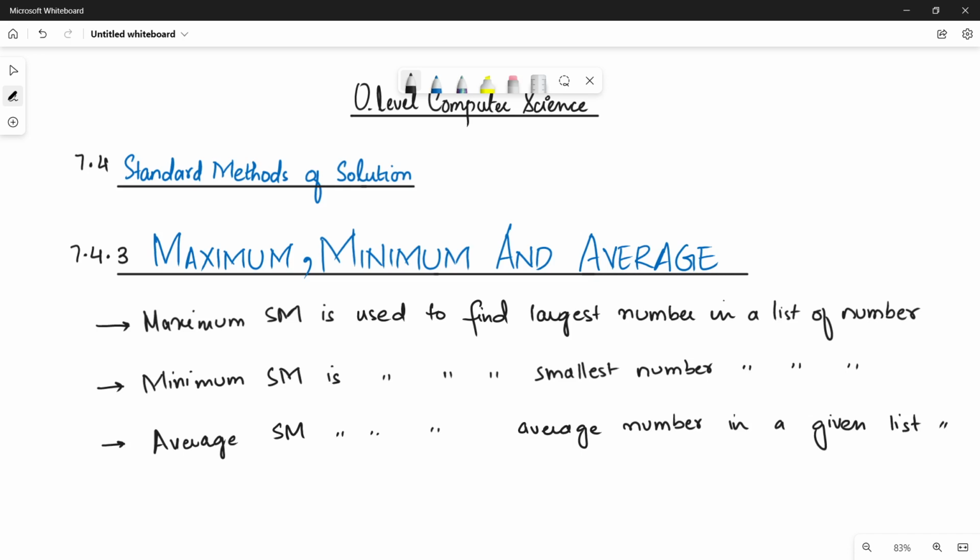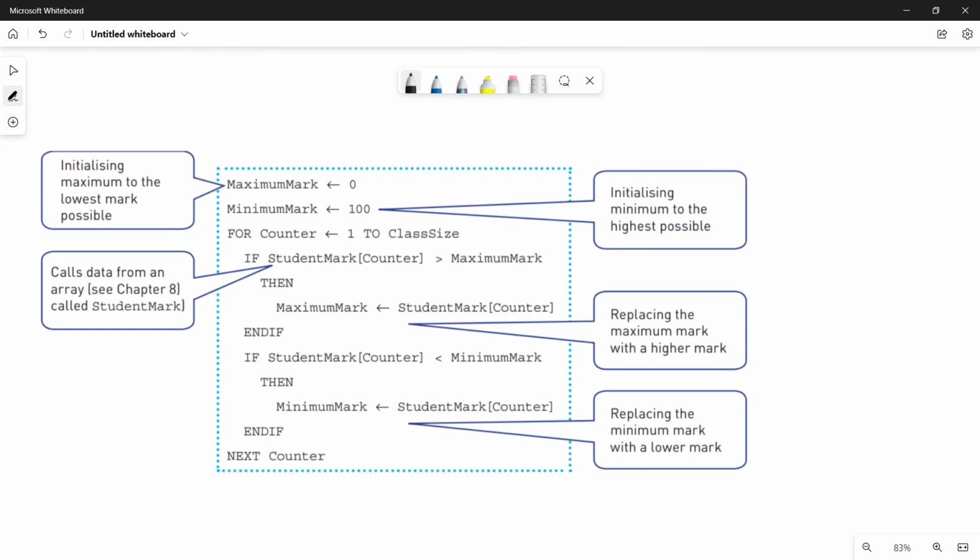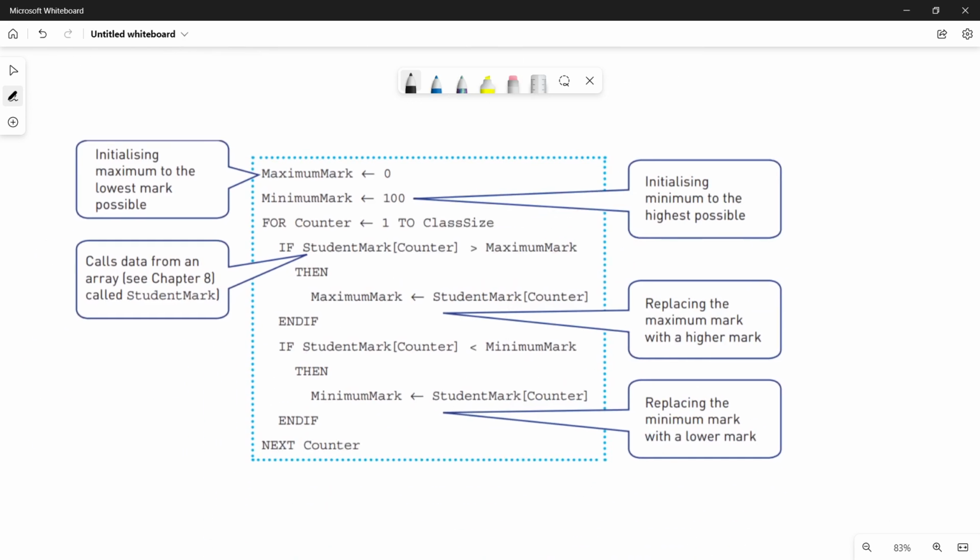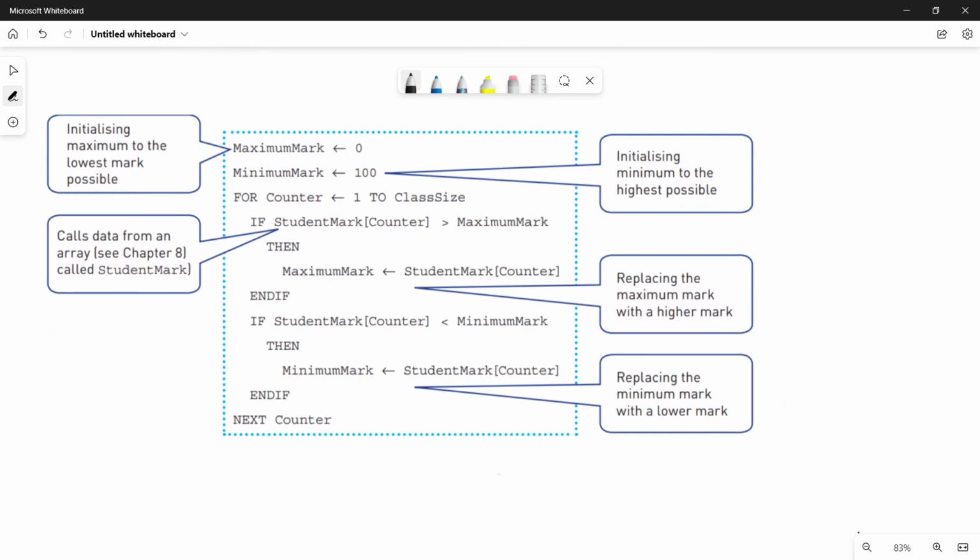Now, I am quickly moving towards the code for the maximum and minimum method, and we are going to dry run it by using some data set. Okay, so here we go. This is the code for the maximum and minimum standard method, but before explaining this, let me assume a list of numbers that has 5 values.